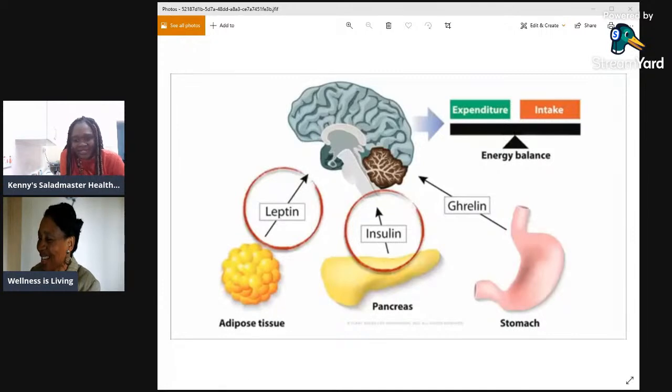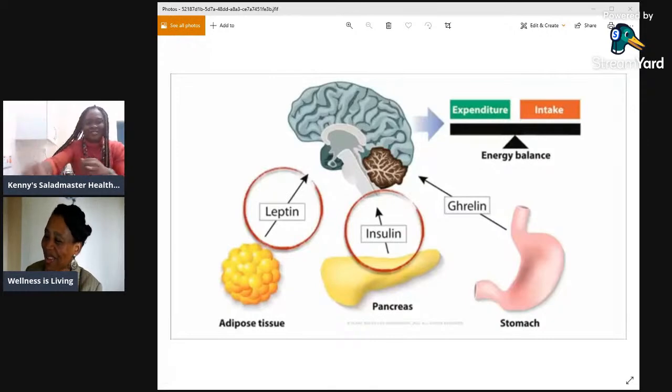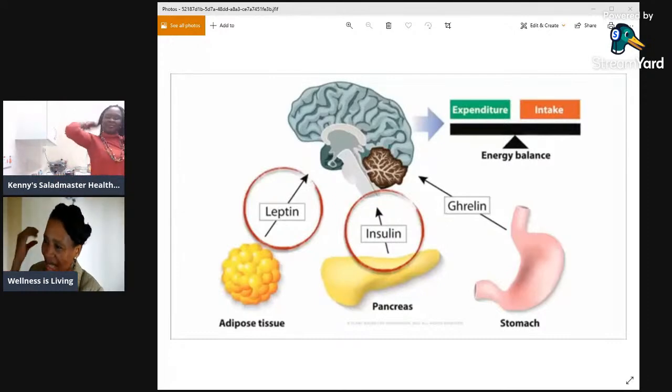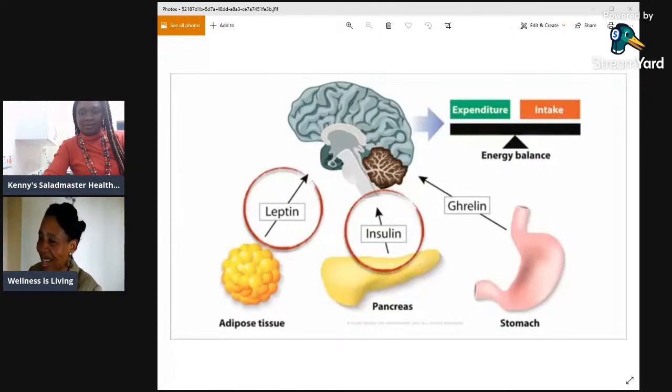So, like you said, please do keep your questions coming because I've got very limited time, and I want you to understand this concept. Yes, leptin, insulin, ghrelin, they're all hormones that send messages to our brain. Leptin and insulin have a technical name. They are called anorexigenic, both of them. It means that they tell the brain to stop eating. I'm full. I'm happy. I don't want to eat anymore.